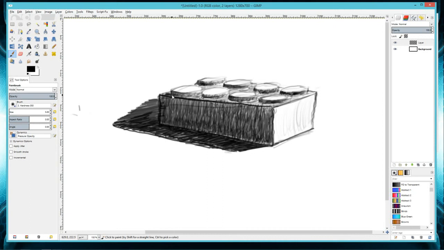It's the shadows too. And alright guys, this is starting to take form a little bit.